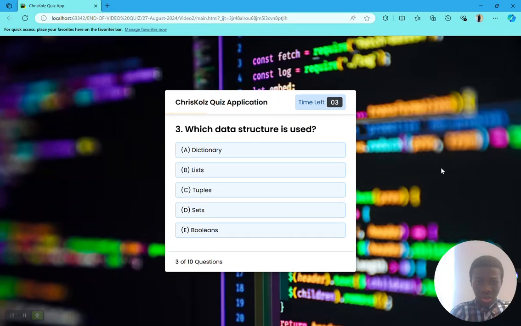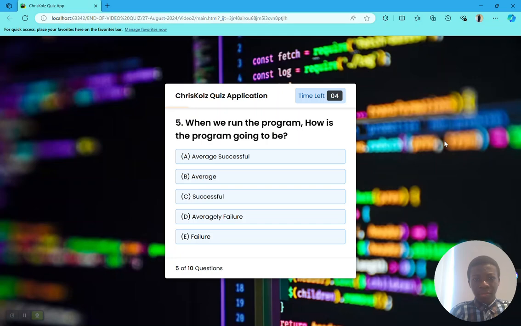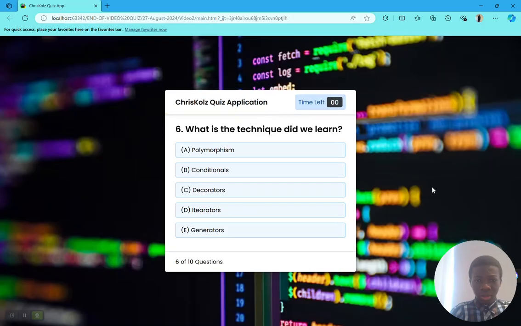It's a basic data structure, and it's one of the first data structures we treated in Python, which is dictionaries. Answer is get. I'll let you have a look at the answer for at least 5 more seconds. 5, 4, 3, 2, 1, done. Obviously, this is an easy question. Next one.